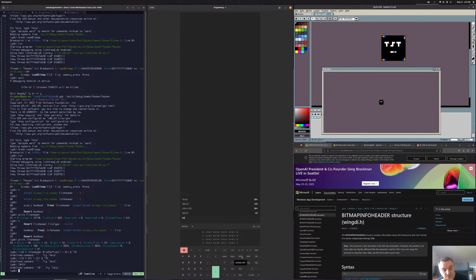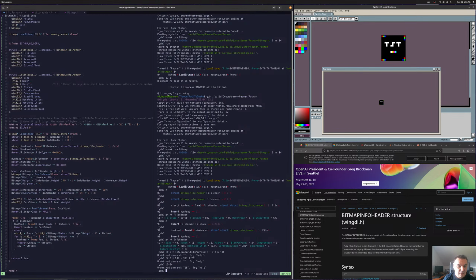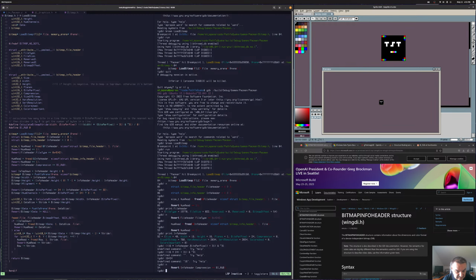And 48 bytes is aligned to 4 bytes, right? Yeah, that's fine. 48 has an alignment of 4 because I can divide by 4 without any remainder. 12, yes. Okay, then let's continue here. Next, what has third compression? So this was 0, right? So we can see here 0 compression.